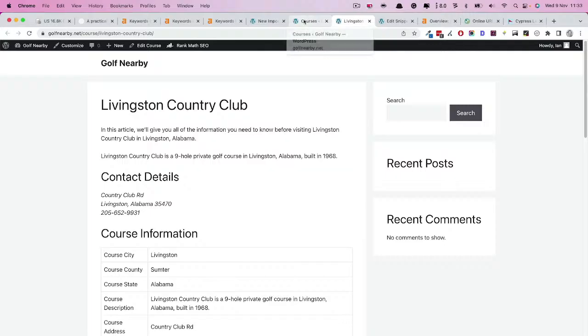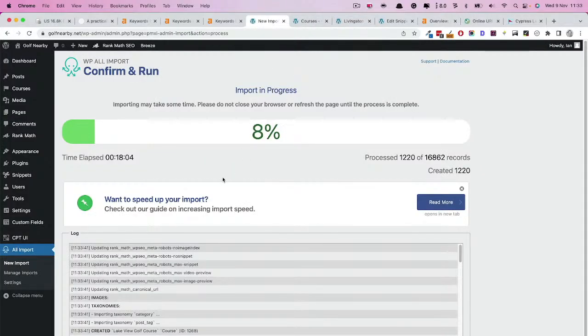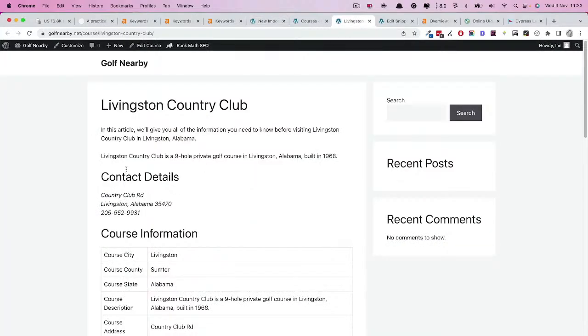And in the next video, I'm going to wait until this import is finished, but in the next video, I'm going to show you how we could do archive pages on a state level basis. And they're really important, not just for users, but also for indexation, because there are pages that will have links to all of the sub pages. So all the golf courses that are in Alabama will be listed and linked on that page. So then those pages are the priority for us to get indexed.